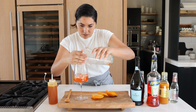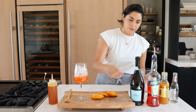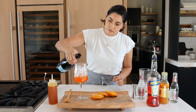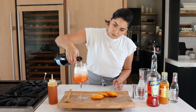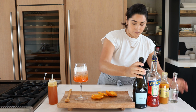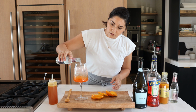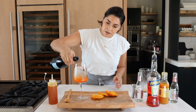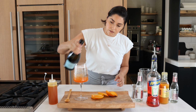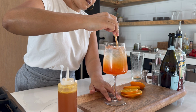Next, I'm going to add the cup of ice. Now, I like to make sure that my wine glass is almost completely full of ice before I add in the Prosecco. Prosecco is just an Italian sparkling wine, but this really is what gives it such great flavor. Next, I'm going to make sure to add in the club soda for this, and I like to leave just a little bit of space to do a dash or more of the Prosecco at the end. I always feel like these flavors really help if you layer them.